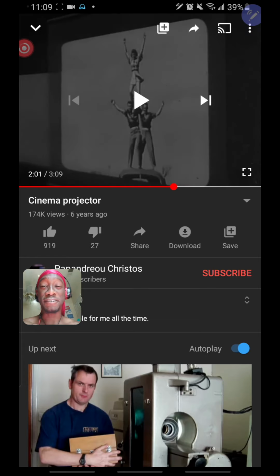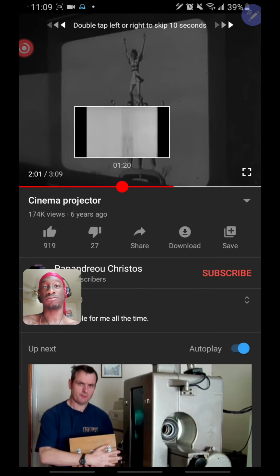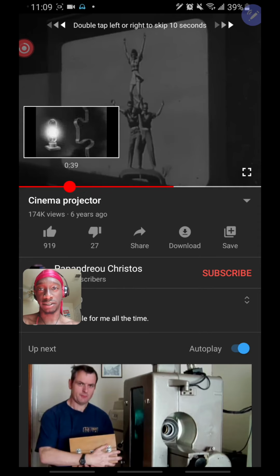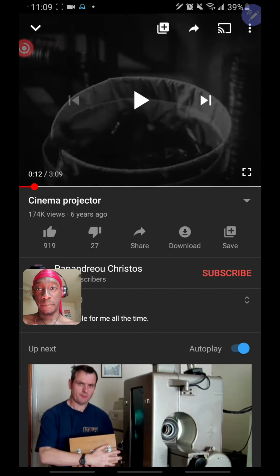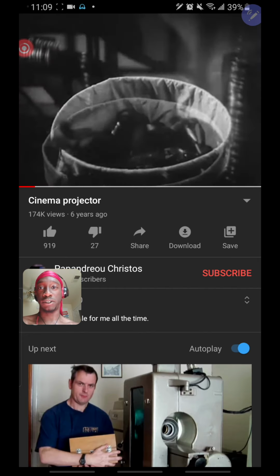So if you've never understood how movies work, you should have at least a little bit of picture, okay? So I want to talk about a couple of things really quickly before we get into the presentation, all right? I'm going to point some stuff out and I'm going to reiterate them in a second because I know we learn by repetition. Beginning stage, a whole bunch of film, all right?